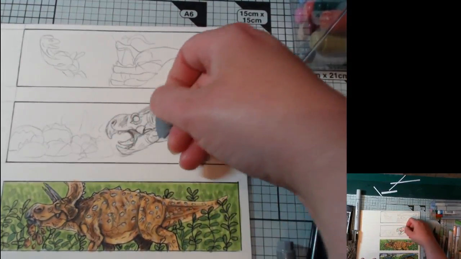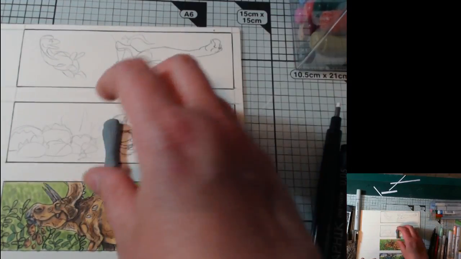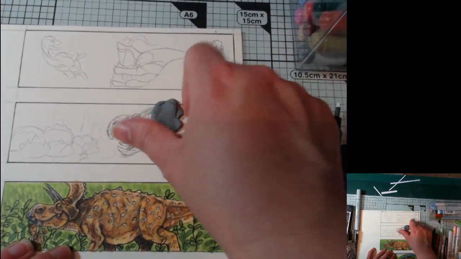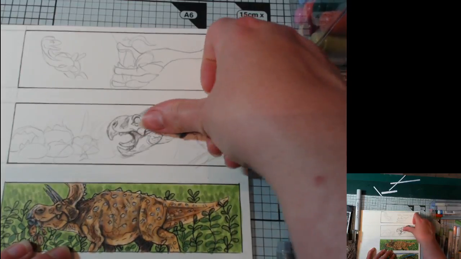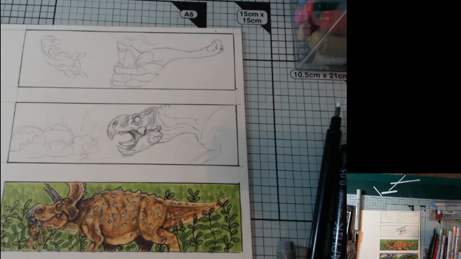I'm not too worried if it doesn't take off all the pencil marks, because once the Copics go over, they'll blur into the background. I do want a little bit of detail there. There we go. Let's just lighten that off. I do prefer my sketchy style to my solid line work. It's just, since doing my degree, the sketching style of things does feel a lot looser and more comfortable.